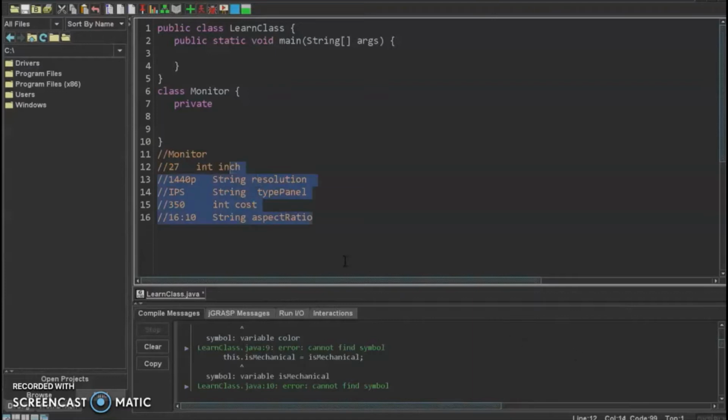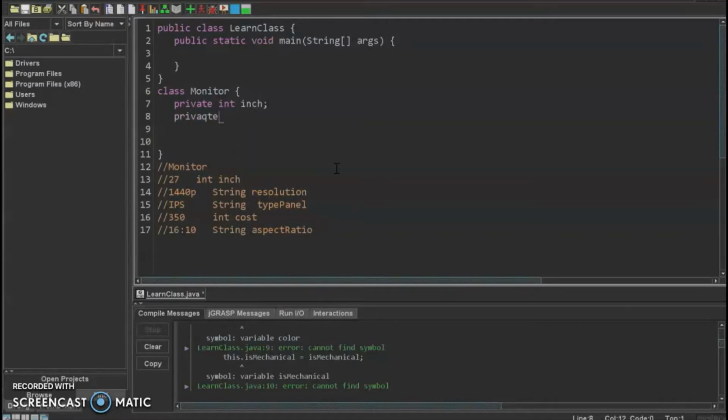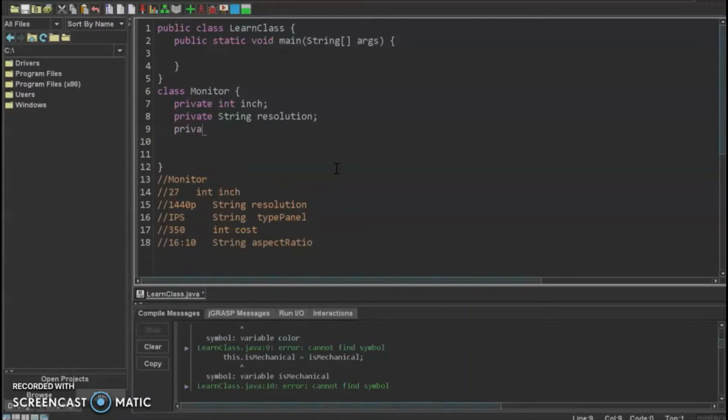So we have all of this data and we have to represent it using code. So let's do it this way. We name it private int inch. Okay? Private. I'm naming it private because in a lot of coding courses, especially the ones I took, you are required to represent all of your data privately. So that's what I'm doing.